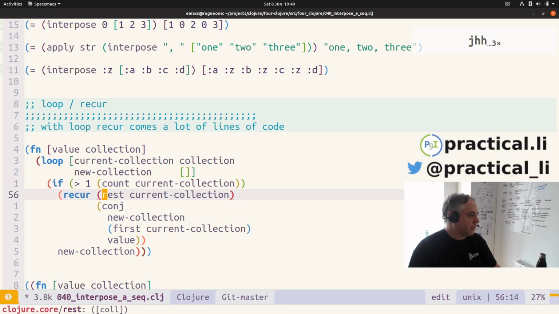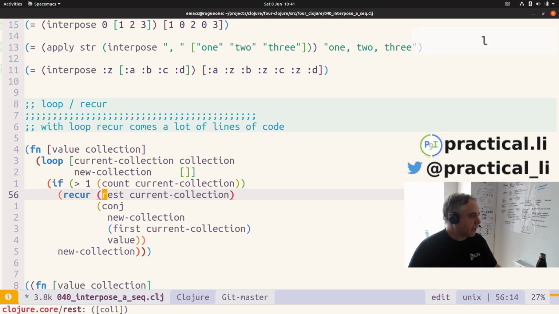So if there's basically more than one element in the collection, we're going to recur around it, and we're going to pass back the rest of the collection. So this is our iterative part here. We're actually reducing the contents of the collection by 1.